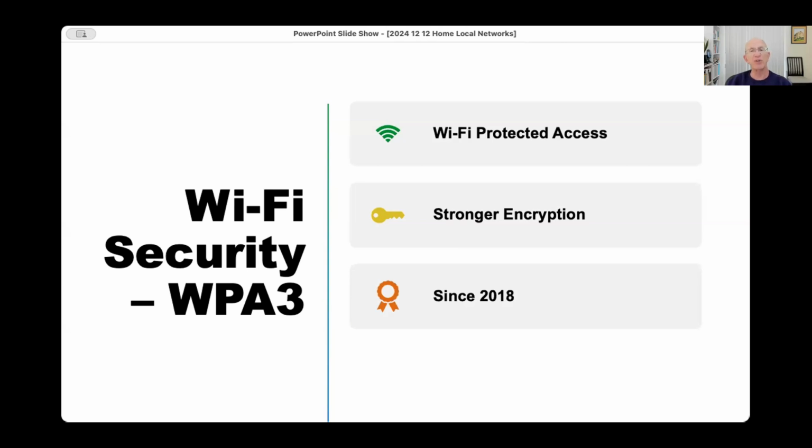And it's been around since 2018 in pretty much all devices. It was introduced a little bit earlier, but most routers since 2018 have it. And in Wi-Fi 6 capable routers, WPA3 is the default security setting. So you're getting the best protection automatically. And all of our smartphones and wireless Wi-Fi devices and things like that communicate with WPA3 now.